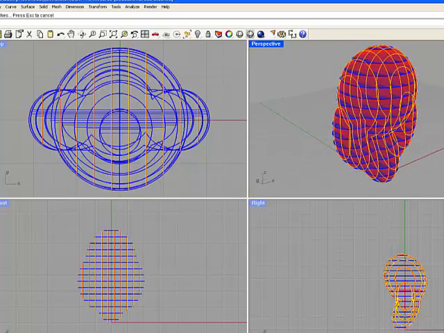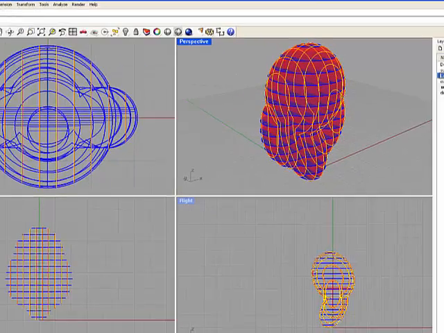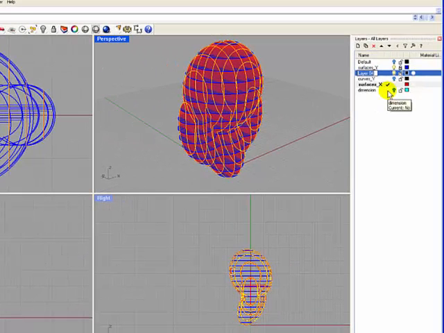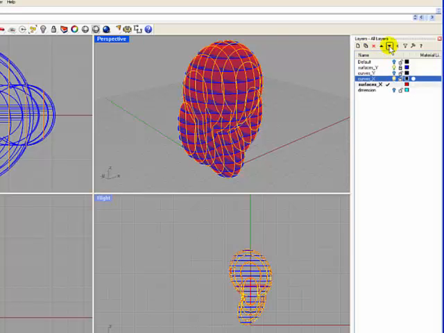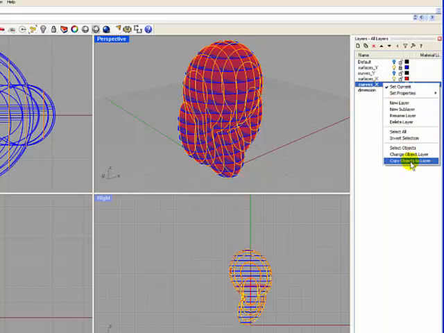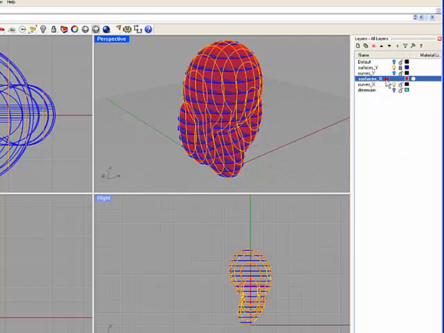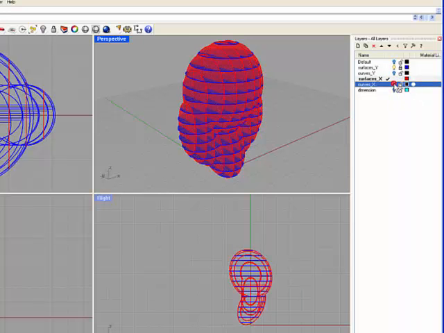Okay, and let me create a new layer, and I'll call this curves underscore X, and let's move that down a couple layers, make that the active layer, and I'll change my object layer, go back up to this one, and we'll turn that off.